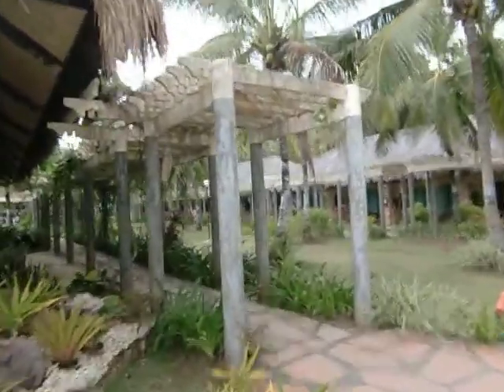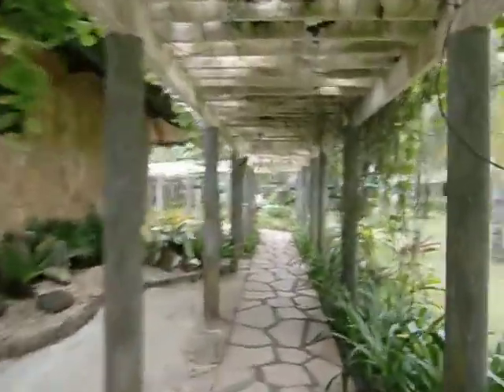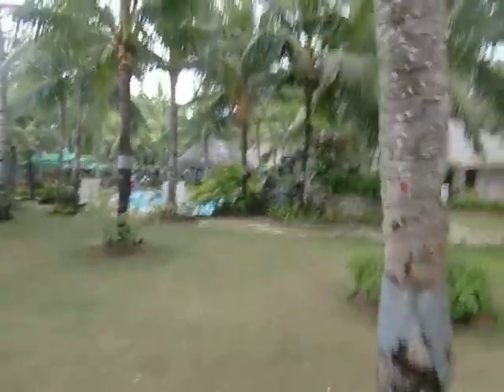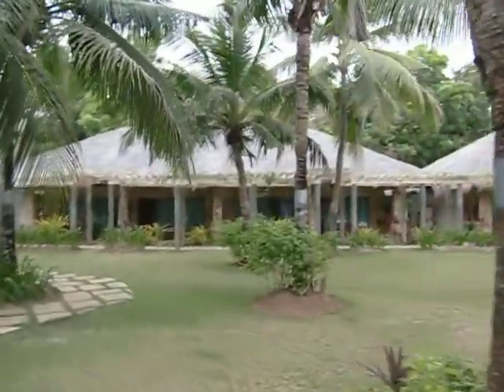As we come through, you can see there's garden rooms here that go down the way. And then there's the executive beach view rooms on the left side here that are the ocean view — I believe they have six of those. Walking through this terrace-covered area. Nice garden, lots of palm trees. See how each one of these garden views have a beautiful view of this tropical garden?